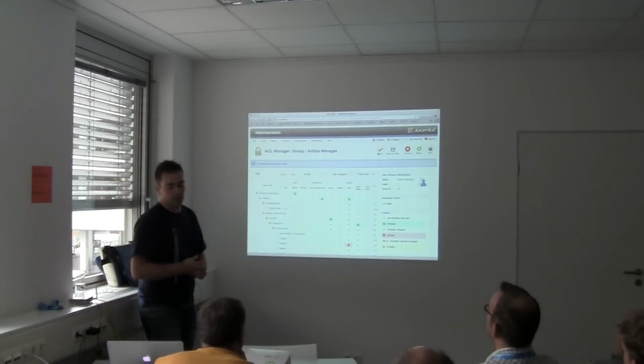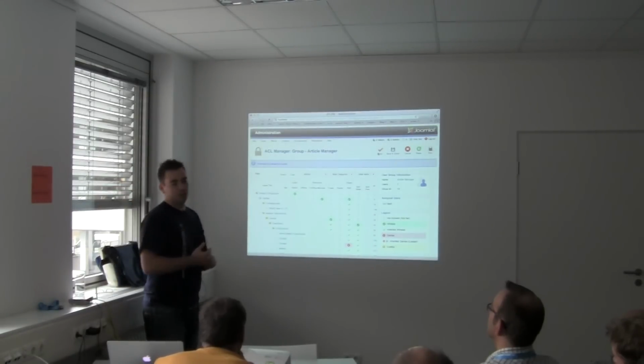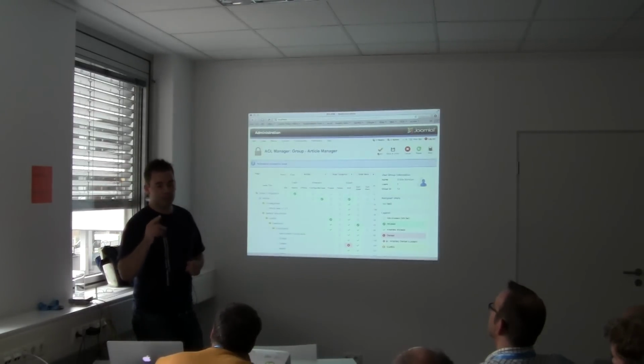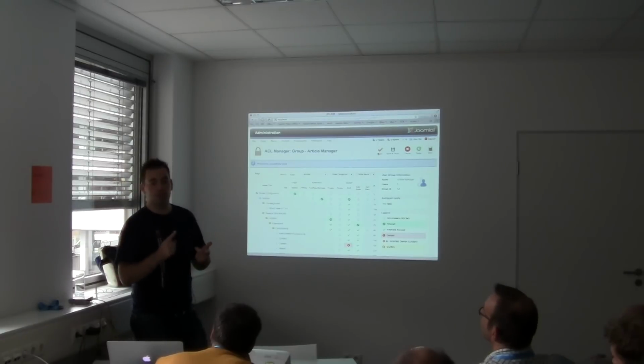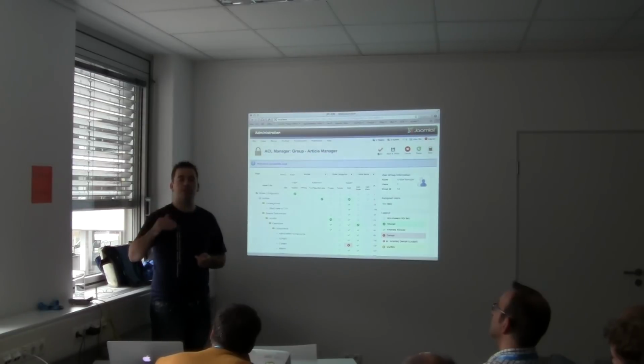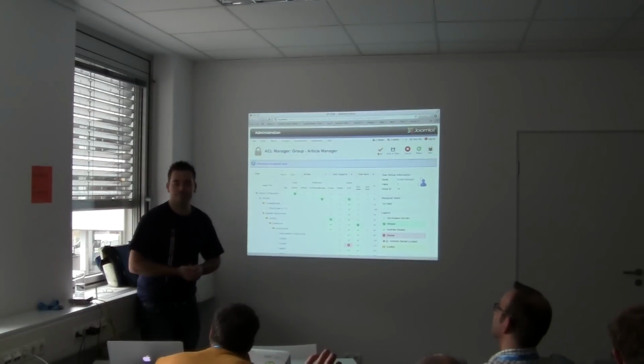No. It's not able to edit? At the moment, when a user is not able to edit, you will always see the articles in the overview. But you can't click on it. But it's on my list to work on in the Joomla core, so that there will be an option where, instead of being grayed out, it will be hidden. So I hope to have that in 3.1 or something.